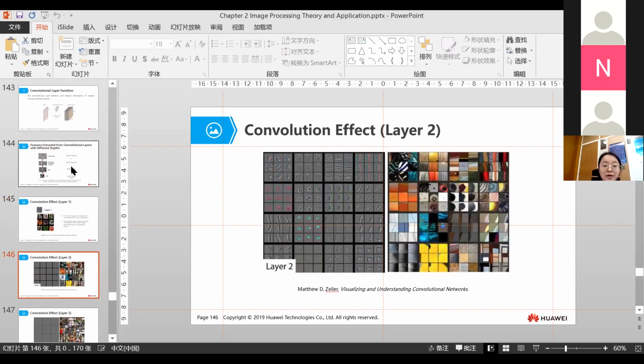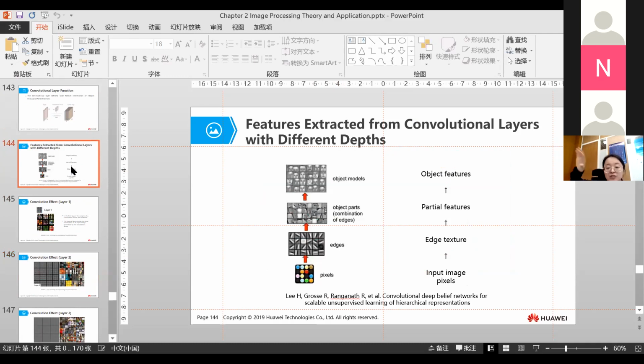So that is the trend. We can only tell you the trend if you add convolution layers, but there is no exact rule to tell us the number of convolution layers we should use.